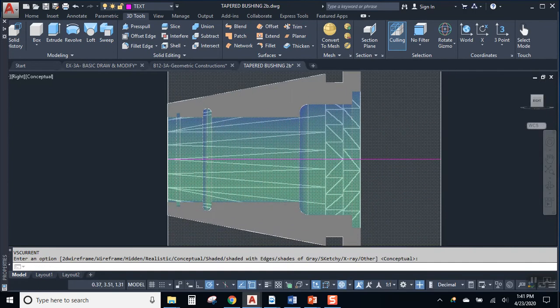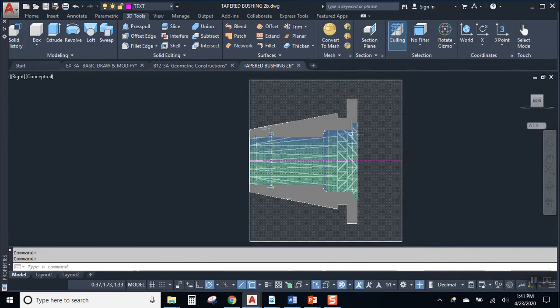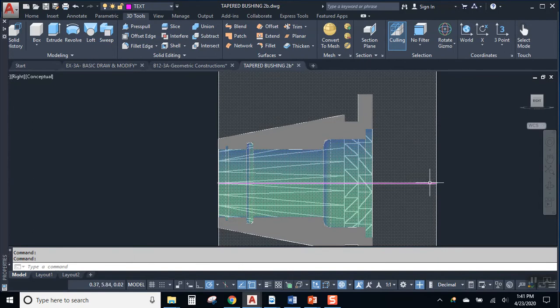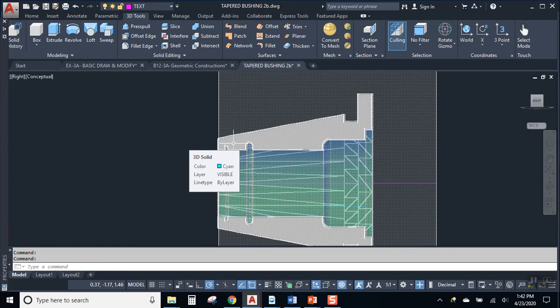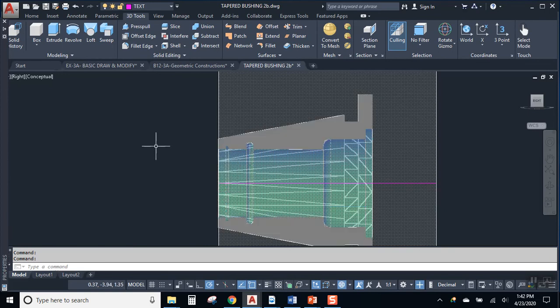So you're going to draw half of this thing, right? You're going to draw the axis, and then you're going to draw the outline that makes up the shaded in part on the top there. Okay, it's the part that would be hatched if we were making this a section drawing.